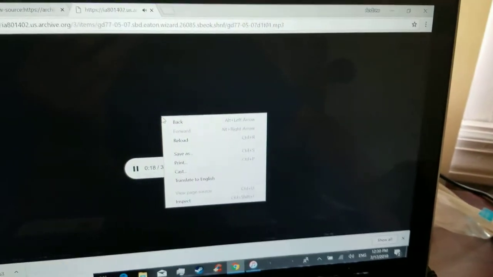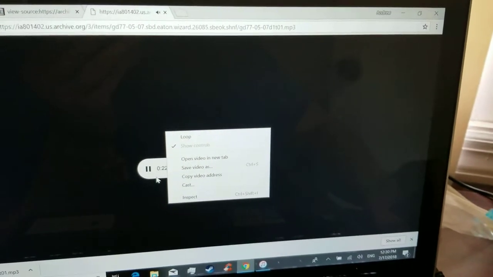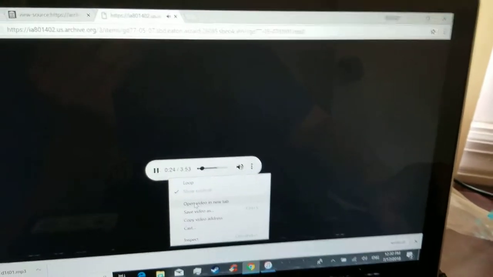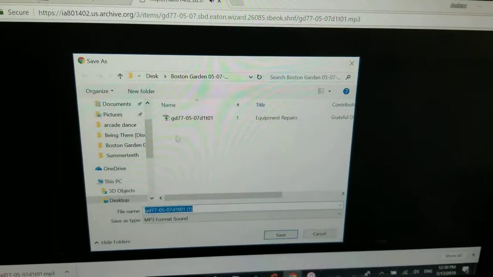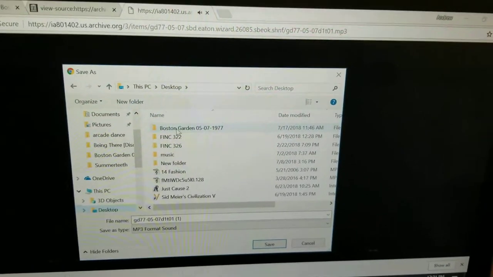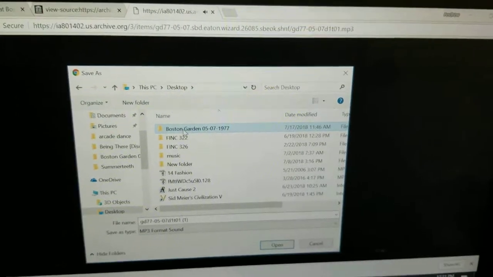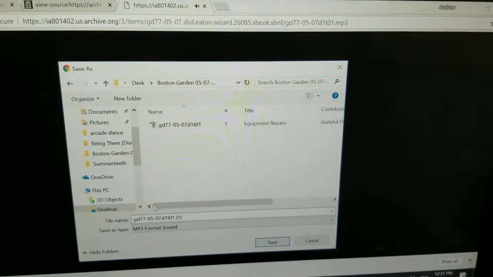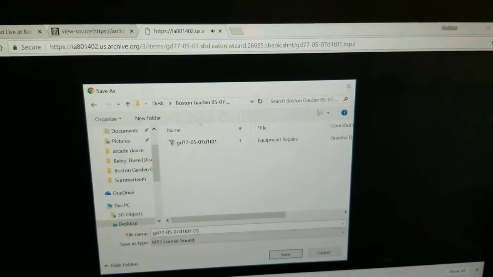All right, now all you do here is you just click anywhere on the page. Don't click here. Or actually, I guess it works. No, but see how it says save video as, or if I click on the bar itself, save video as. You don't want to do that. You want to click anywhere else where it's going to say save as. Just save as. And then I have on my desktop a folder I made for it. Now, I already saved this file in here, but I didn't even change the file name. I just left it like that. That's good enough for now.